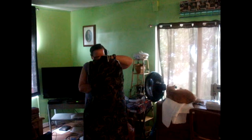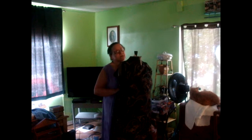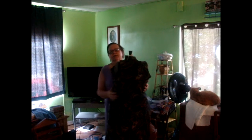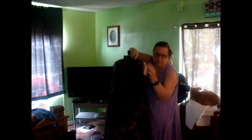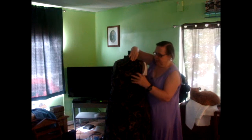Now, just so you guys get an idea of some of the fitting problems I've been through most of my life, wait till you see this one. This one will make you say, oh my goodness, woman, no wonder you sew. Look at the back of this dress. See all that fabric? You know what? That is the part I would be taking off of here if I could. But this dress is too much of a pain in the butt to take apart, so that's why she's covering Dolly. So I have to pin this off so this sits right.